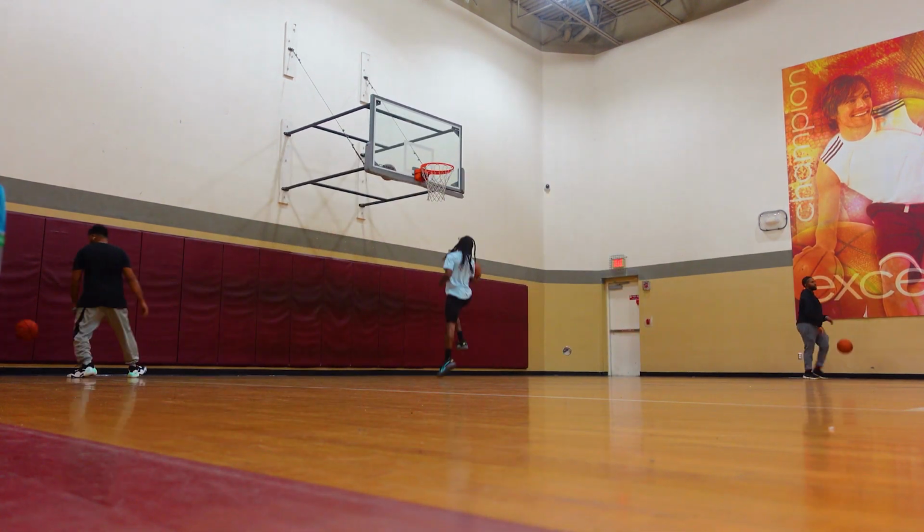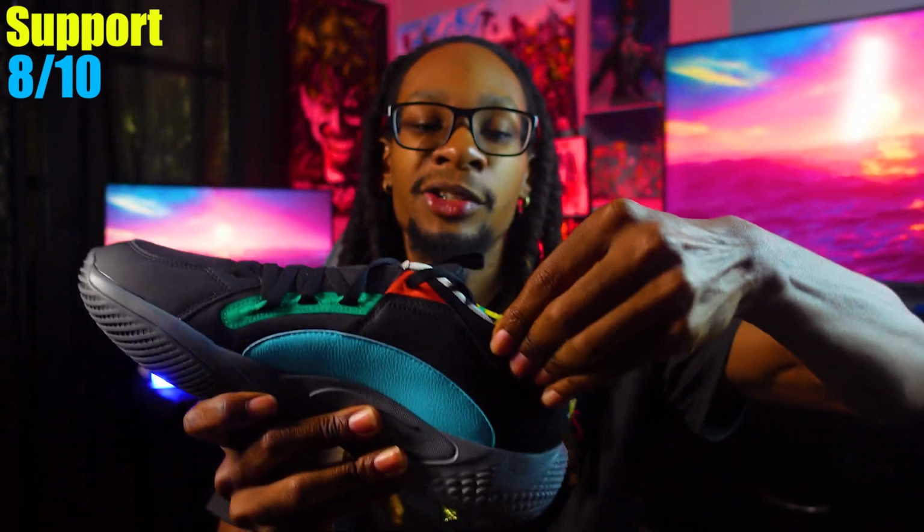Also, if you guys do take this outside, it's just a really good support in the shoe. I wish there was a little bit more padding, because sometimes your ankle does hit here and it's pretty stiff. You guys can't really feel it, but it is pretty stiff. And there's no caging or anything in the back here, so it does feel really nice. But the support, like I said, is an 8 out of 10, and it's not bad.